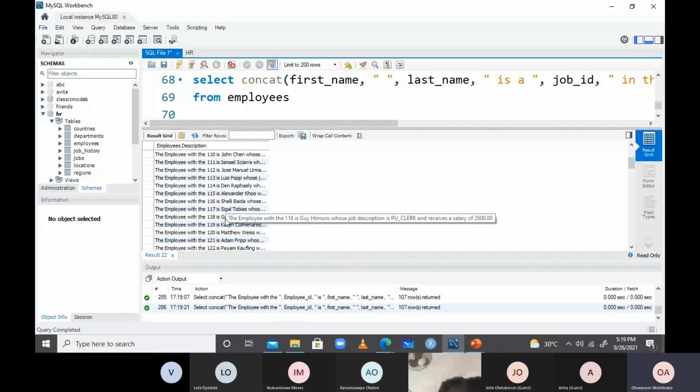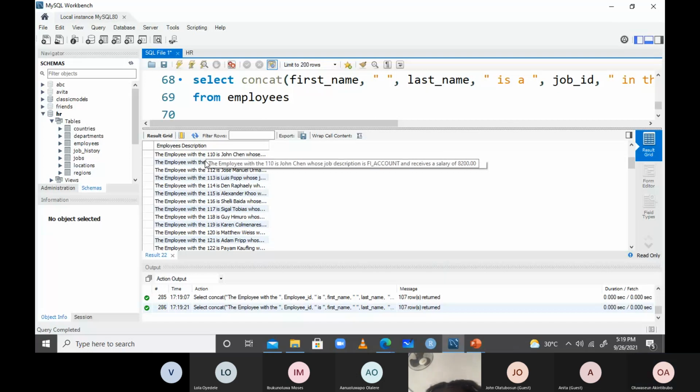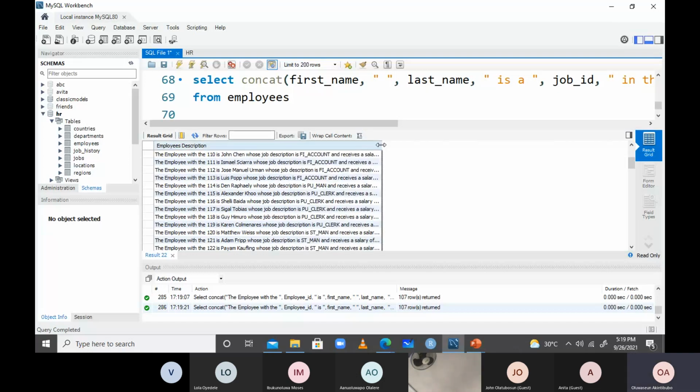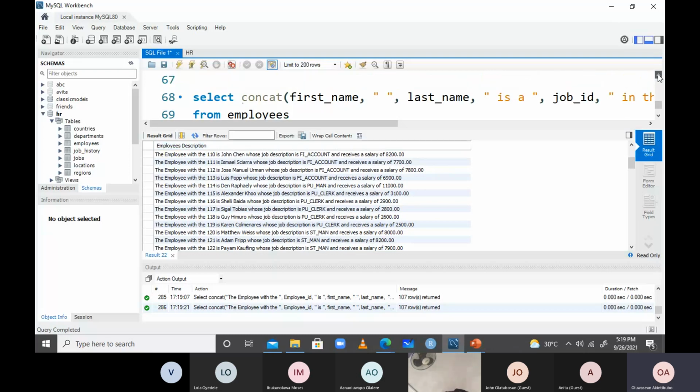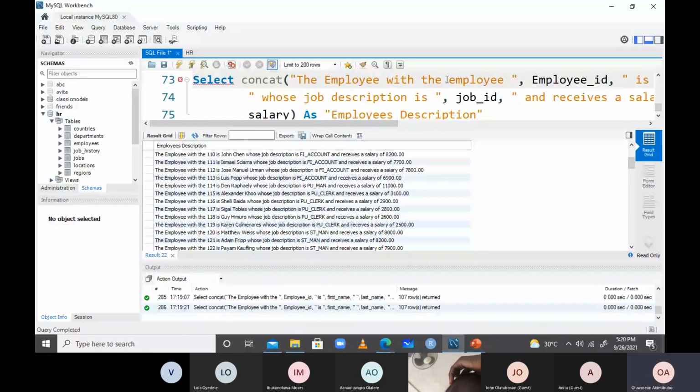Right. So you're saying the employee with the employee number... Of course, understand what I'm just trying to show you. The employee 110 is John. Look at it. Expanding that so that we can see everything. All right. Let's make it make sense.